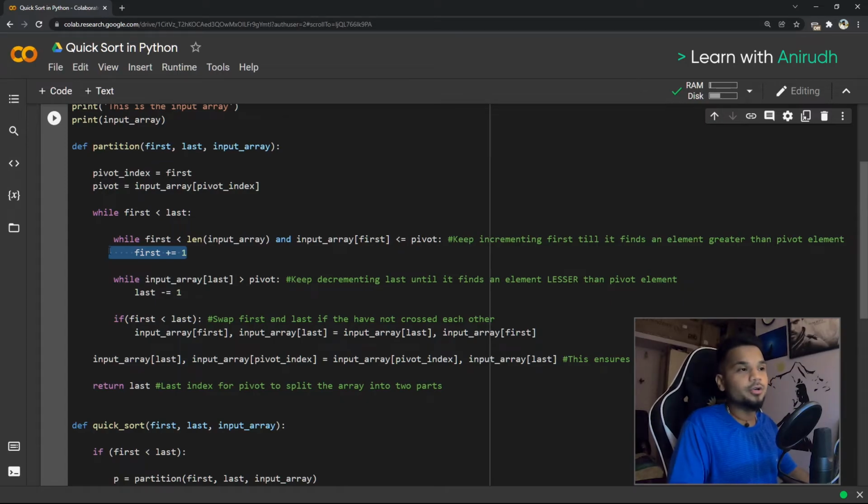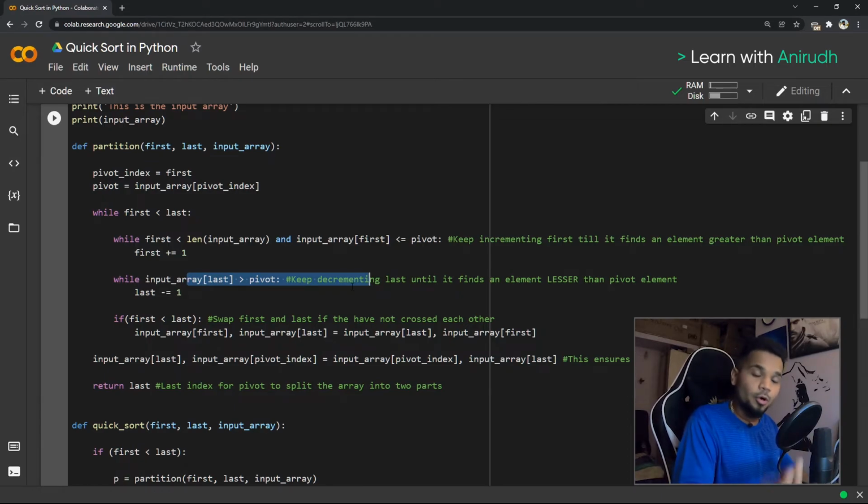What we are also going to do is check if there are any elements that are greater than the pivot. In the other case, we checked if elements are lesser than the pivot. Look at this. If this element is lesser than the pivot, but there are elements which can be greater than the pivot that we have to sort on the right side. So this is the logic where we're going to say, hey, just check if there are any elements that are greater than the pivot and make sure you keep decrementing until you find an element which is basically less than the pivot element. So this is going to tell us keep going until you find elements greater than the pivot. This is going to tell us keep coming back until you find an element which is less than the pivot.